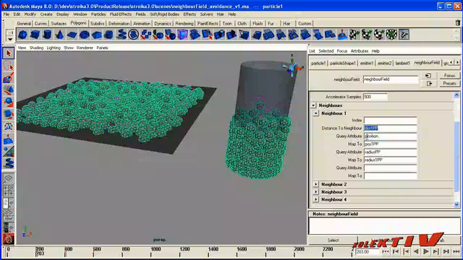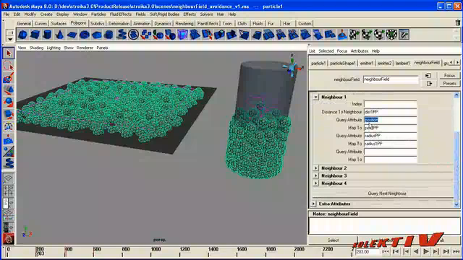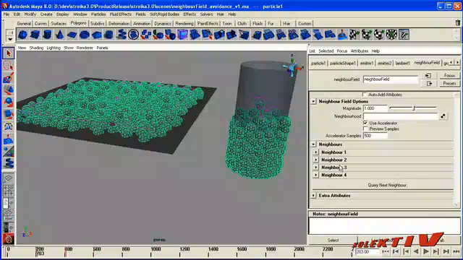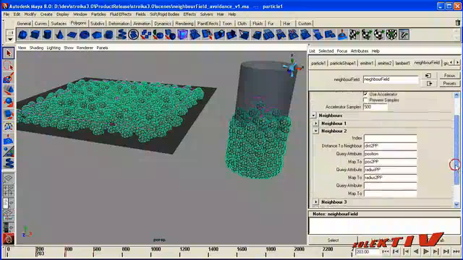We also want to query the position of that first neighbor and map it to position1 on our particles, and we're going to query the radiusPP attribute of that first neighbor and map it to radius1PP on our particle system. So you can query as many attributes of that neighbor as you want and assign them to your particle system. I've done that for a few of the nearest neighbors.